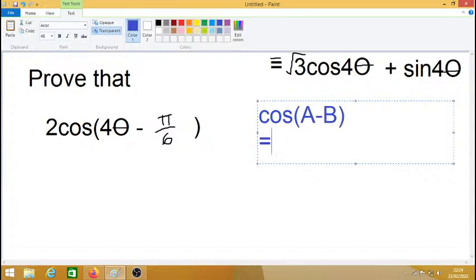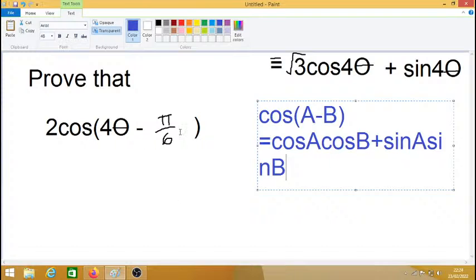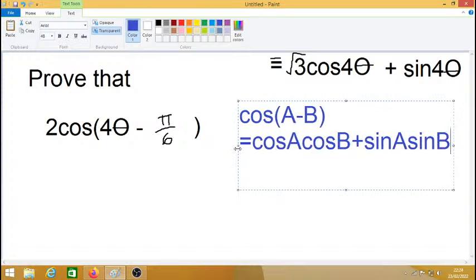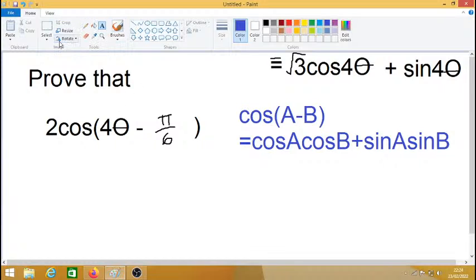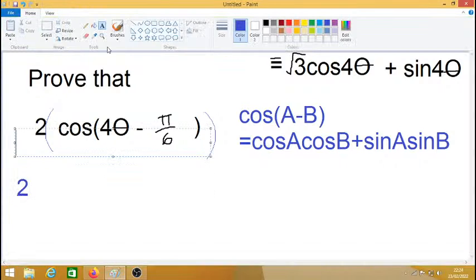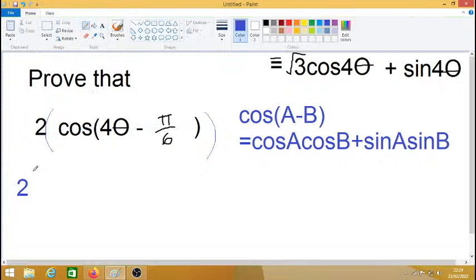So let's try and remember the identity. It's cos A cos B plus sine A sine B, if we want to write it in a different way, when we have 2 angles being subtracted within the cos. So let's use that here. The 2 can be put to the outside and everything gets times by 2. So now the cos 4 theta minus pi over 6. So let's take firstly the 2 to the outside, and we're just working on the inside of the brackets here.